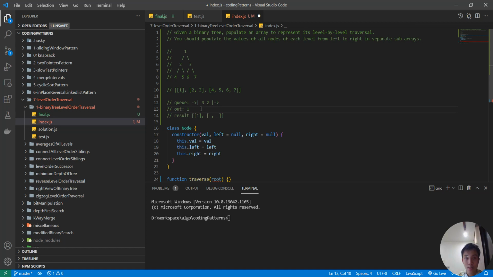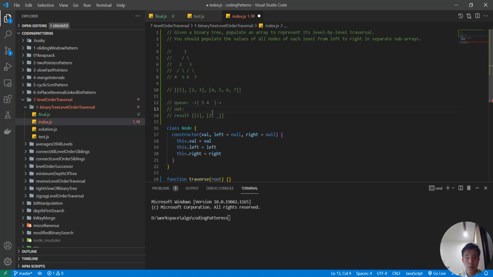So the one now is 2. We push 2 here, and the 2 children of 2 are 4 and 5, 4 first, then 5. Now we go to the second node of level 2. We pop it out.